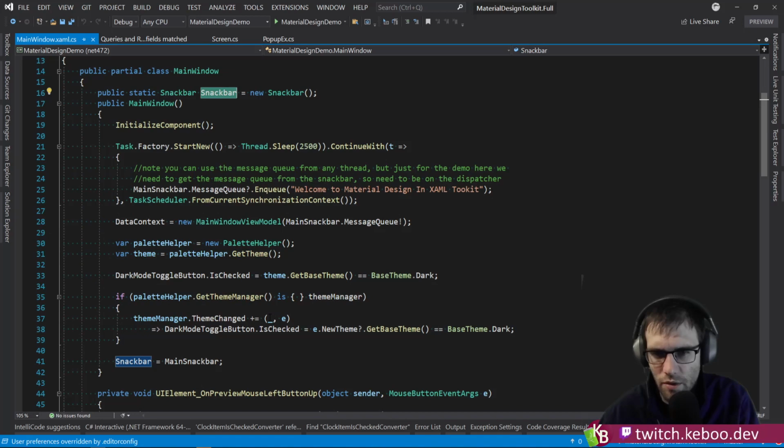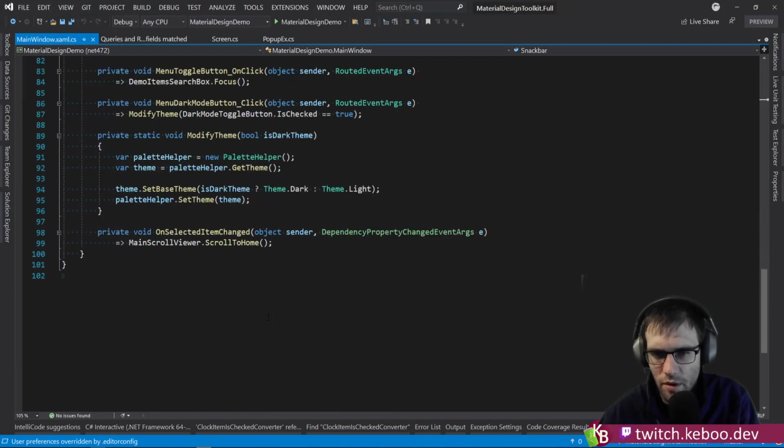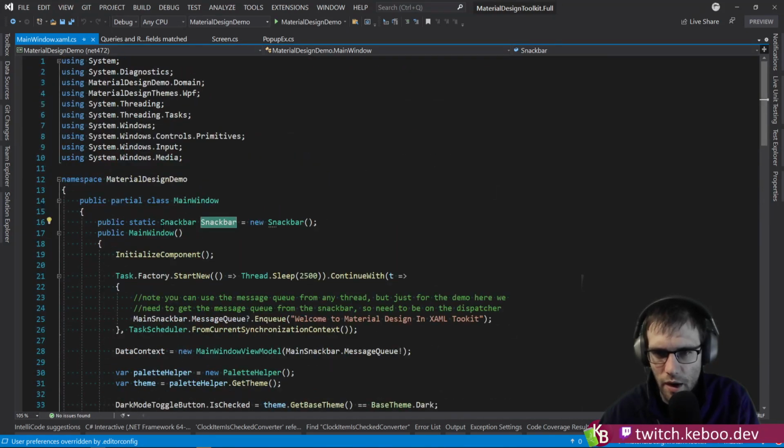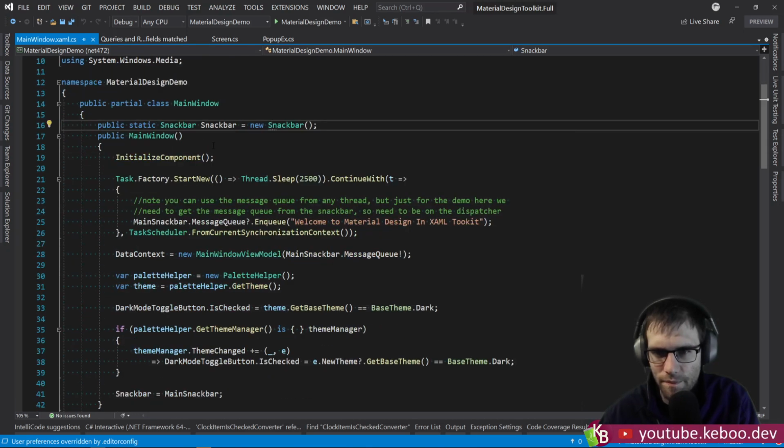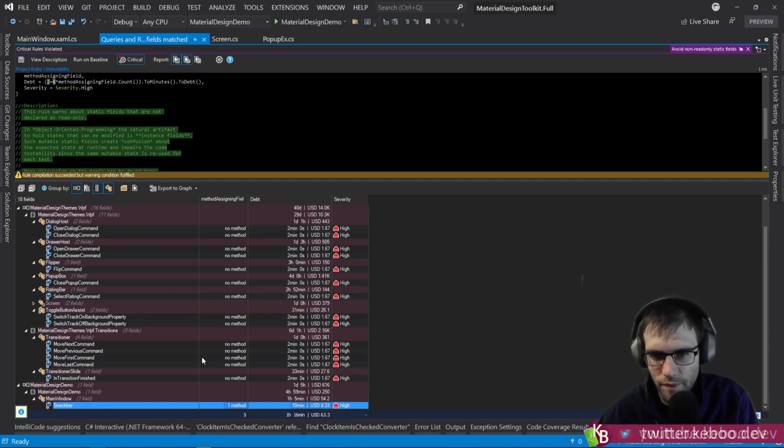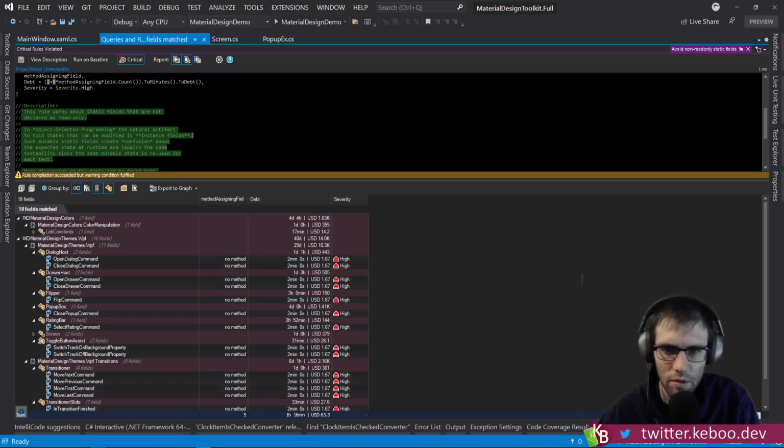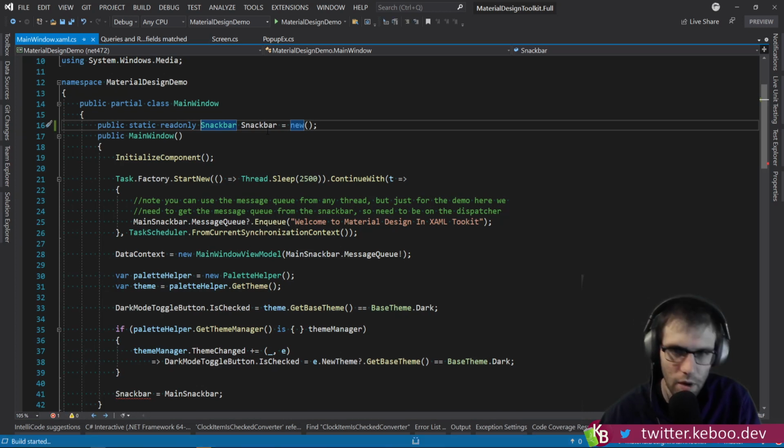Are you only set in the constructor? Why, you should be read only as well. So you can do target type new, and if it compiles, there's no reason not to. Okay, so I believe we cleaned up all of them. Let's just confirm that.